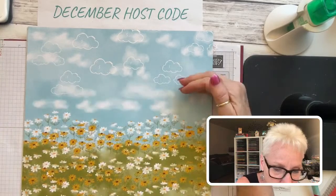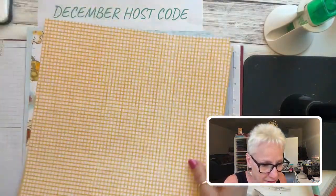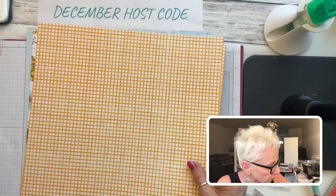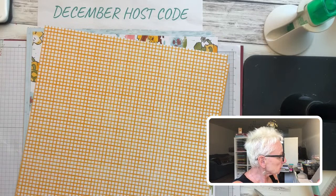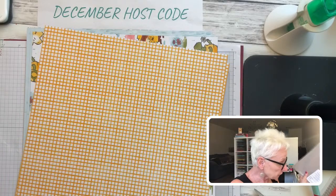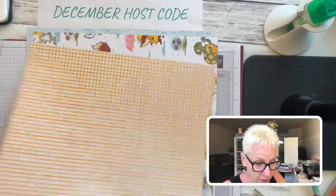Or if you just want clouds, cut it that way. I mean, it's absolutely stunning. And the colors in this, that's got to be mango. Let's see. Yeah, Balmy Blue, Cajun Craze, Flirty Flamingo, Mango Melody, and Old Olive. All right, so there's the back of that.